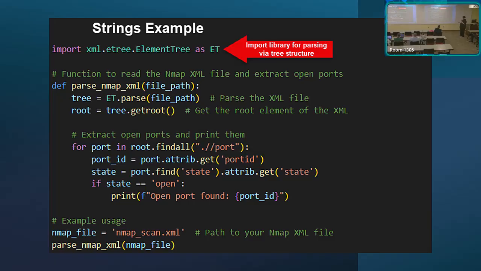And what that is going to do, we're going to give it an attribute of port ID. We're going to look at the state of the port, and we're going to say if the state is open. See how we're using all those different control structures together. If it's open, tell me what port's open. And that's what we're doing. So we're taking this Nmap file, and instead of trying to read through all the XML, we're quickly getting it together where we can find out what ports are open. And then for this, we are just doing example usage. The Nmap file is whatever the file path is, and then just parse.